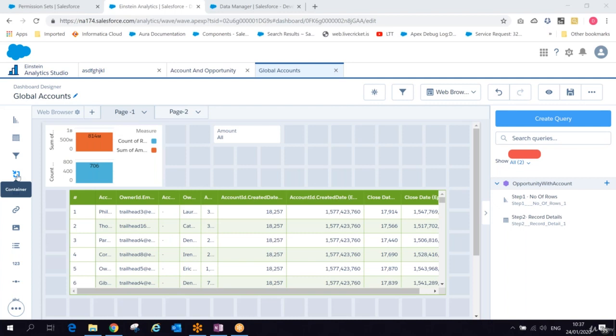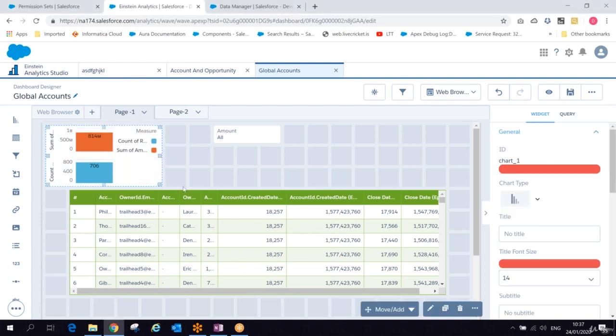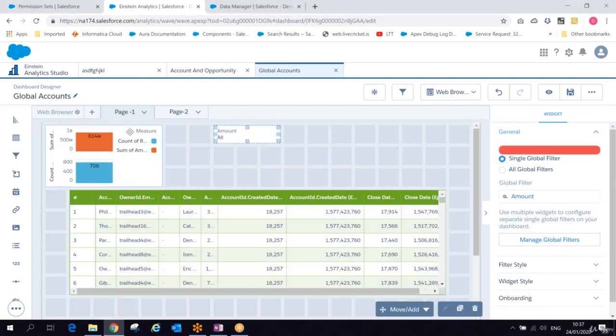So, if you can see, now I have a chart widget, a table widget, and a filter widget. If I want to move these up and down or to some other place, I have to move them one by one. If I keep all these things in one container, I can easily move them from one place to another. We can also group multiple widgets that are useful for the same purpose in one place.